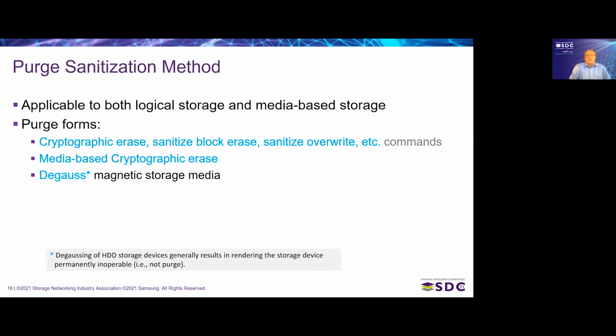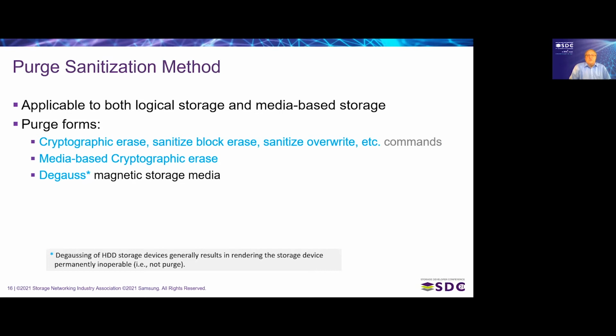Another form is what we're calling here media-based cryptographic erase. So unlike the first set here, this is applicable to logical storage as well, where you can actually encrypt all the data that's basically being written to that storage, whether it's cloud, whether it's a mounted file system, things of that nature. And the concept is basically, if you delete the key, it's a little more sophisticated than that, but you render the ciphertext unrecoverable, and that's the Reader's Digest version of cryptographic erase.